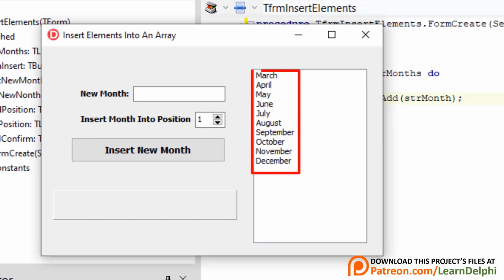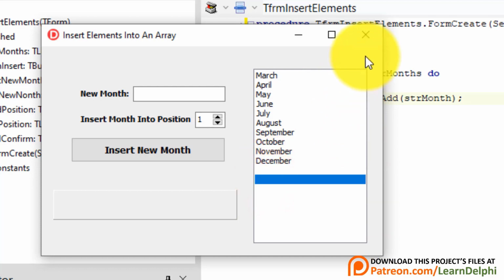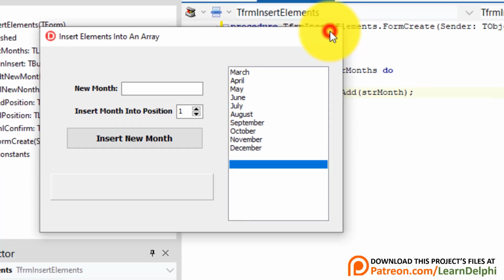The list box displays the 10 months in the array immediately when the form is created. The for in loop that we used will extract all the elements, not just the first 10. Remember, we have 12 elements. 2 of them are empty strings. If you click the list items under the last month, you will notice that the 2 empty strings are also loaded as list items. Close your form.